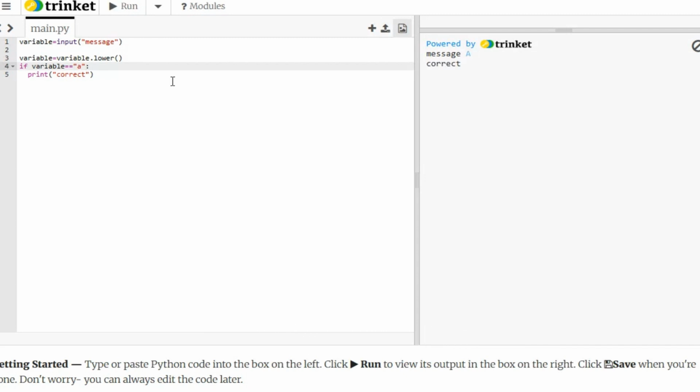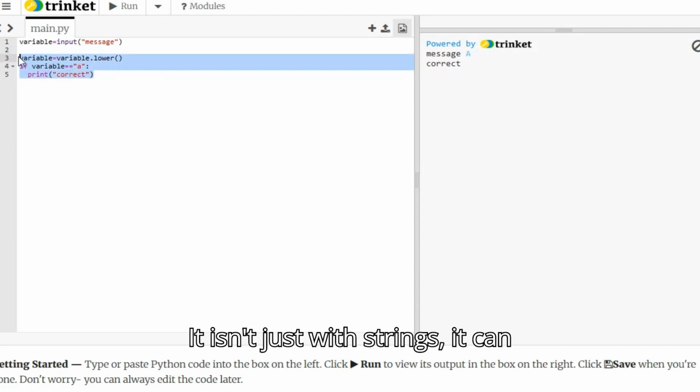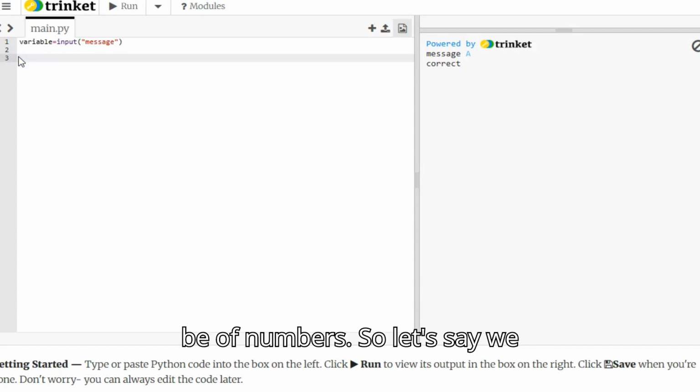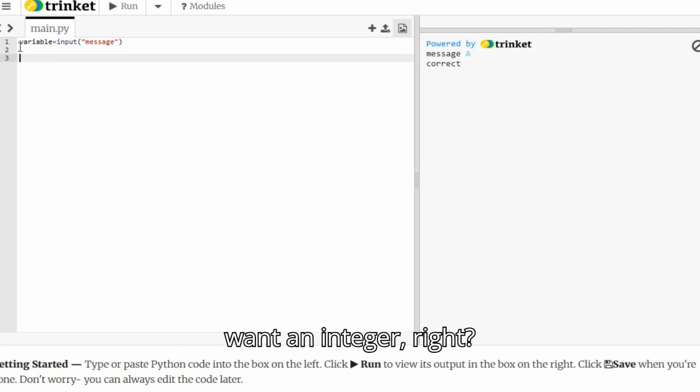Since it's sanitized to be lowercase, we can also put capital A. It isn't just with strings, it can be with numbers, so let's say we want an integer, right?